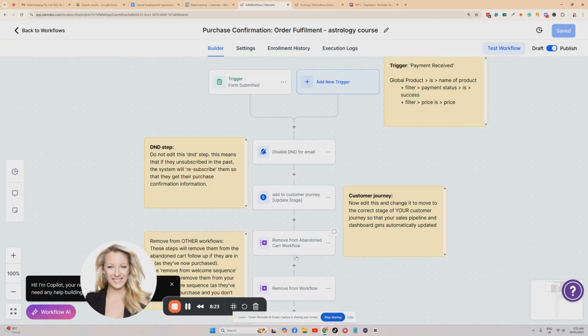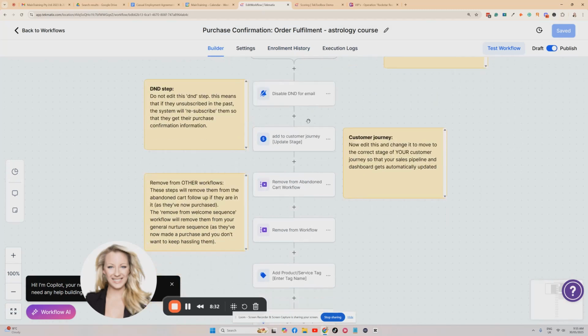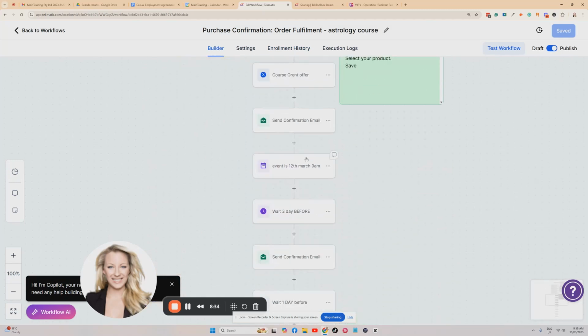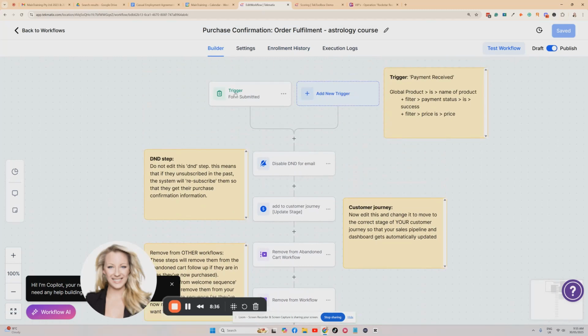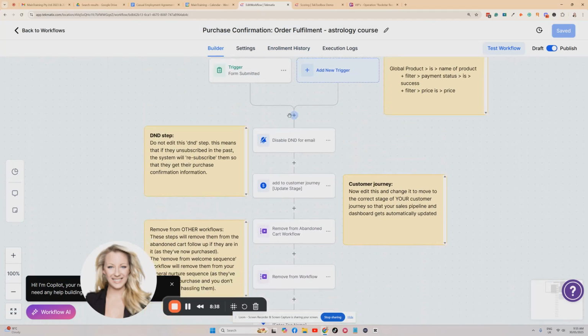But what I've got here is an example of a workflow for somebody that's purchased something. And in this example, it's a course, okay? So they have placed payment and then they go through and get all of their confirmation stuff. But what I might want to do is, because they've bought something, add an action inside this workflow that's going to increase their lead score or their contact engagement score.